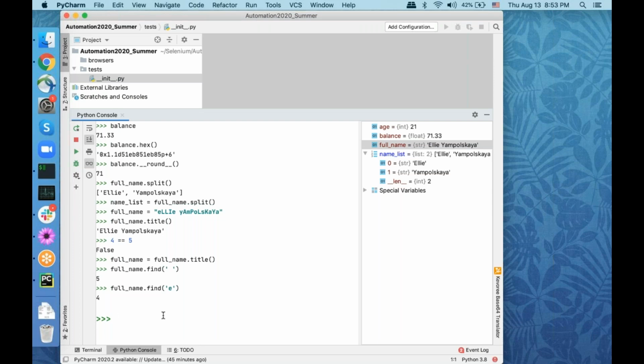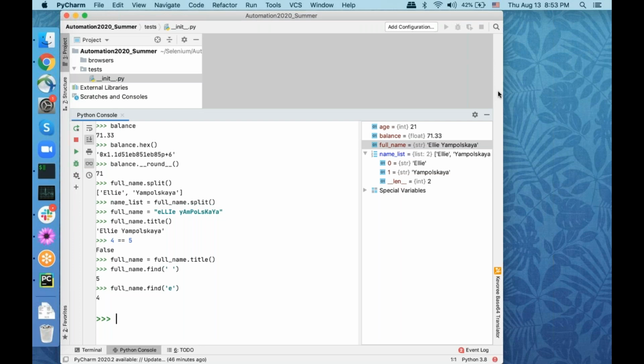So, it's not telling me 0. It's telling me 4. What happened? It's lowercase. Yeah, exactly. So what did we learn? We learned that Python is case sensitive. So a lowercase e is a very different character to Python than uppercase E. And if you think about it from the computer's perspective, to a computer, letters are just pictures. So a lowercase e is a very different picture than uppercase E, right?